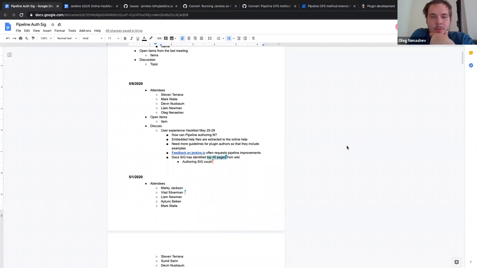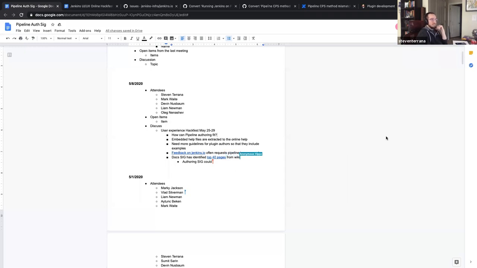Well, we could apply more magic. We have a repository called pipeline examples. We could somehow automate extraction of data from this repository, because our Jenkins.io website also has a lot of auto generation. So we could apply some magic to take examples right from the pipeline examples repository. But yeah, this magic would need to be designed and implemented. It's definitely something we could do during the Hackfest. So I'm happy to just document it as a potential project.